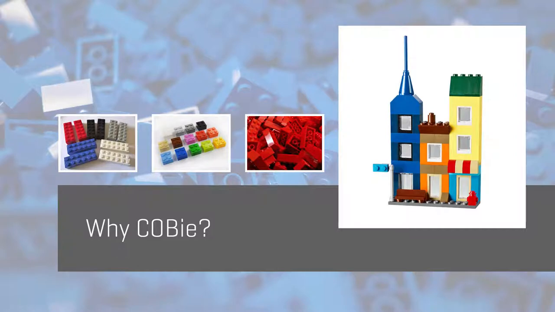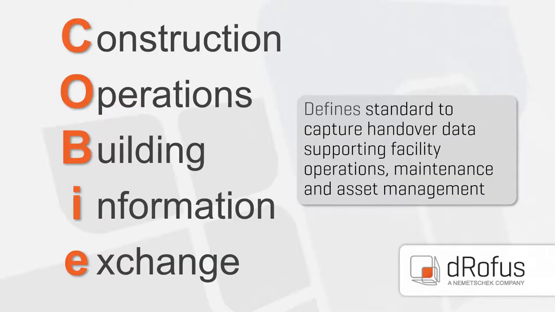So why COBE? It seems that many people have a love-hate relationship with it, and if you read some blogs out there, it's just flat-out hate. I think a lot of this comes from a fundamental lack of understanding of COBE and the purpose it serves, which is why I hope to demystify it today. At its core, COBE is really nothing more than a data structure used to standardize information for consumption by facility and asset management platforms. That's basically it.